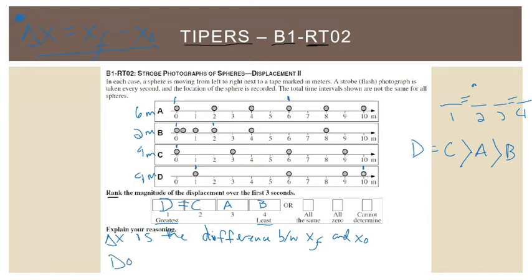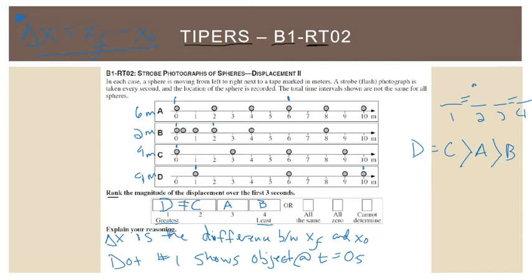And then something else that we should also probably write to remind ourselves about these things is dot number 1 shows the object at t equals 0 seconds. So for 3 seconds, you'll look at the fourth dot. All right, so notice this particular problem involved you in ranking displacement.